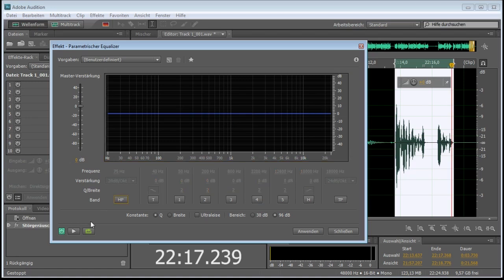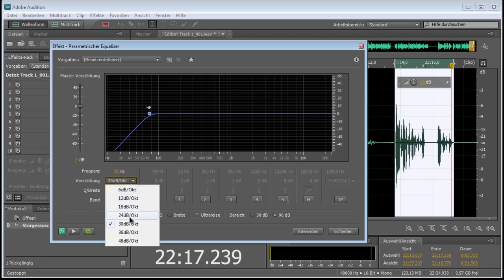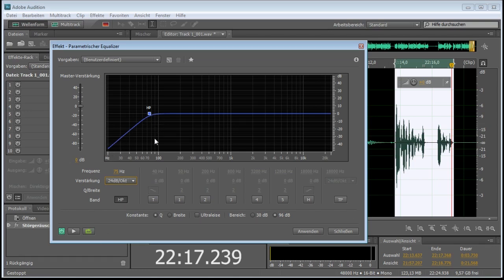Now the first thing you want to do is a high pass filter. A high pass filter lets high frequencies pass, hence the name. That's actually a little bit too much. Now, why would you apply this to your vocal recording, and why should it be at 75 Hz? Well, the reason is that usually human voices don't go this low. Human voices start at about 125 Hz if it's a really deep voice. So everything below that you can cut off without actually altering the recording too much. So I could actually show you the recording, usually you don't hear it.